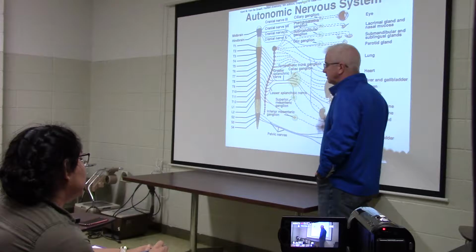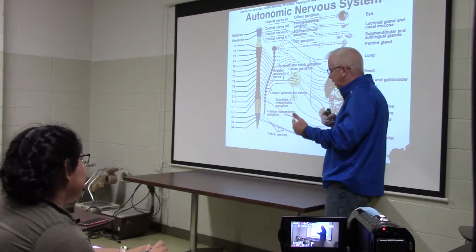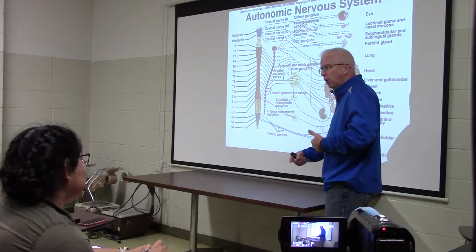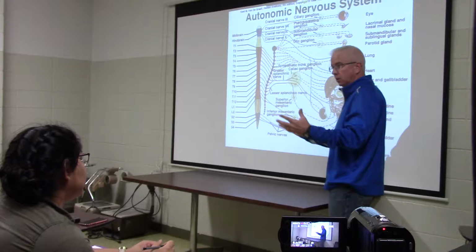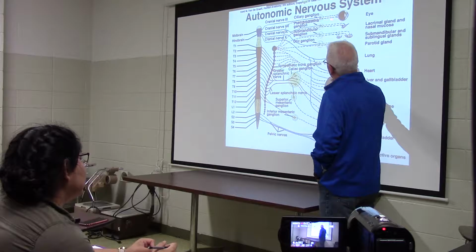Now you're going to see another picture with some of this stuff on it today. And I just want to, if you will allow me, it doesn't matter if you want, I'm going to do it anyway. Every time we go through this, we're going to add some more to it. So by the time we get to the autonomic nervous system, you're going to be popping with autonomic information. Okay, so this parasympathetic stuff to the eyes controls the pupil size.